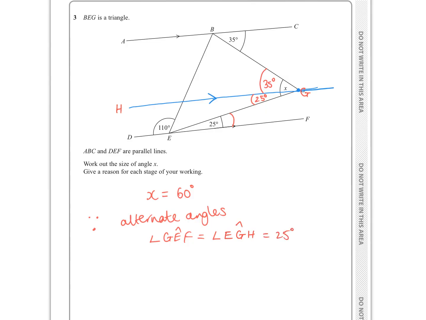Equals 25 degrees, and we can say angle CBG equals BGH equals 35 degrees, and just write that in again, alternate angles. These questions are rather annoying because you just have to write the information to get the marks. So that's what I would do in that particular question. Use a ruler, but just make sure that you put this arrow on here to indicate that it's parallel to this one and this one. That's really important.